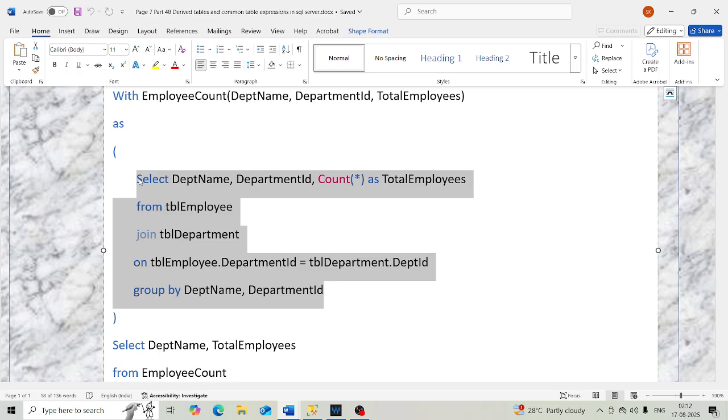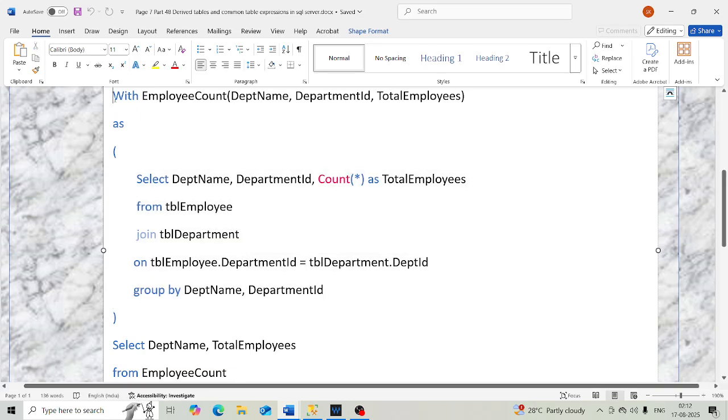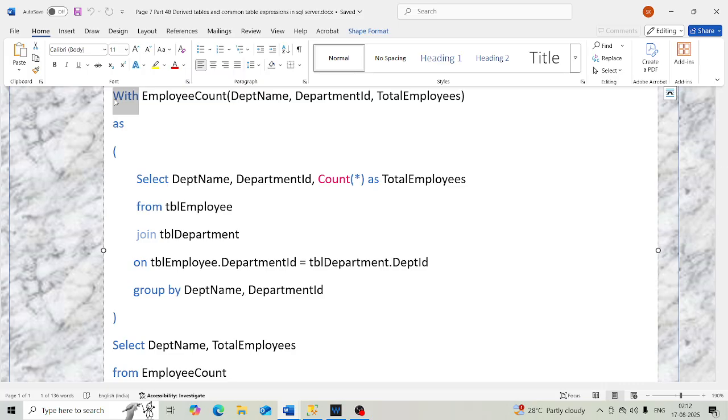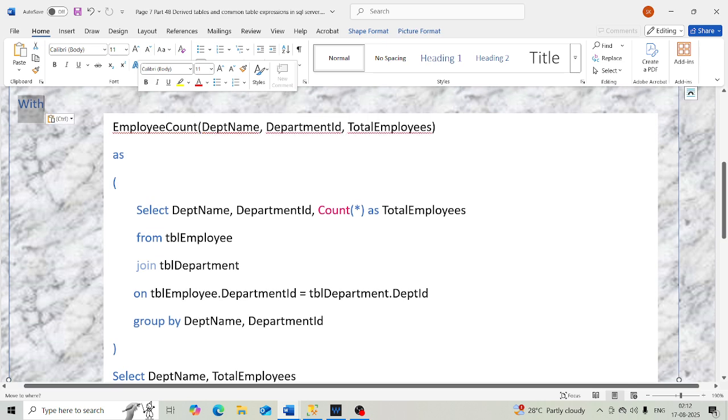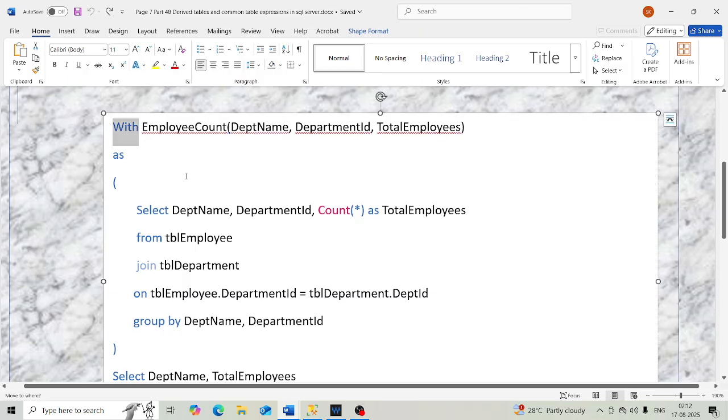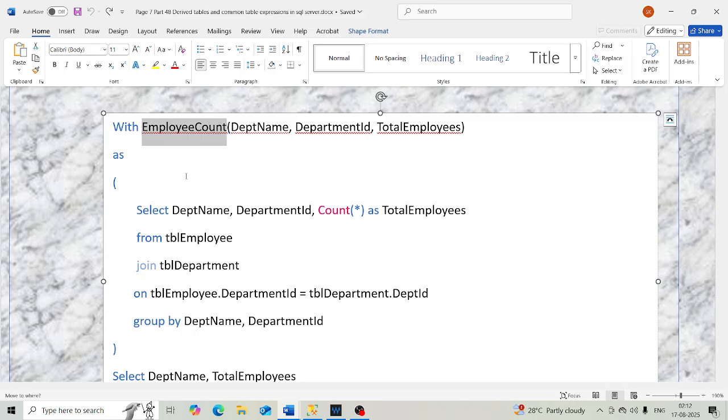Now what we have done is we use this keyword, WITH, and then you have given a name. This is nothing but the common table expression name, CTE name.